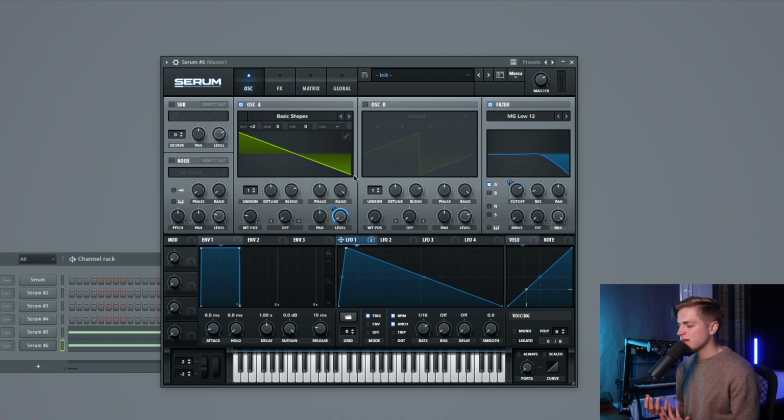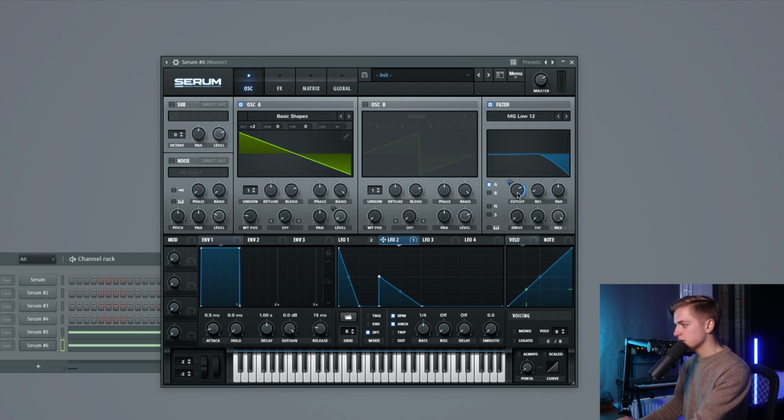Right now there's not really a nice rhythmic element to it. Well, you have a simple 1/16 rhythm, but we're going to use LFO2 to add some more distinctive rhythm to it. So let's try something like this first. Let's put the rate to 1/2. So a rhythm like this could work.